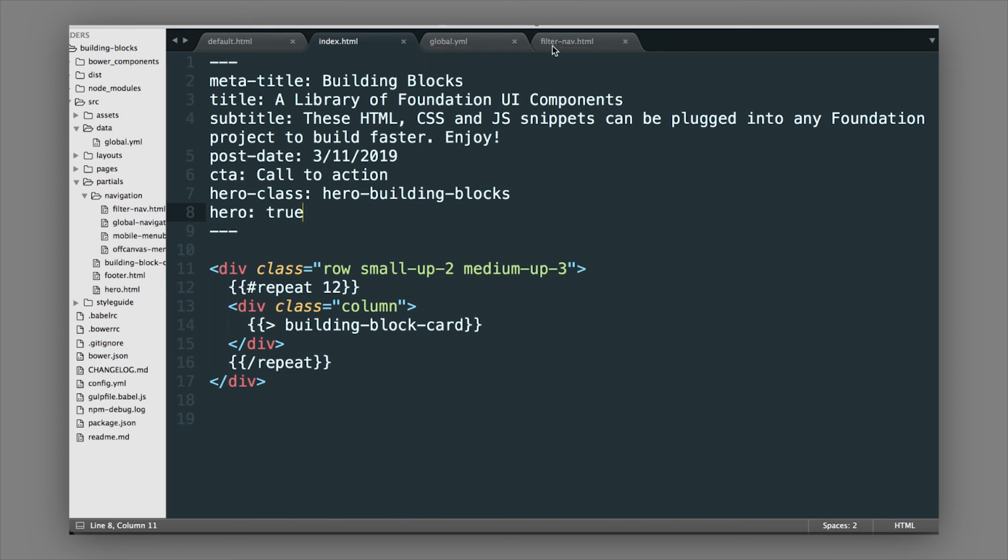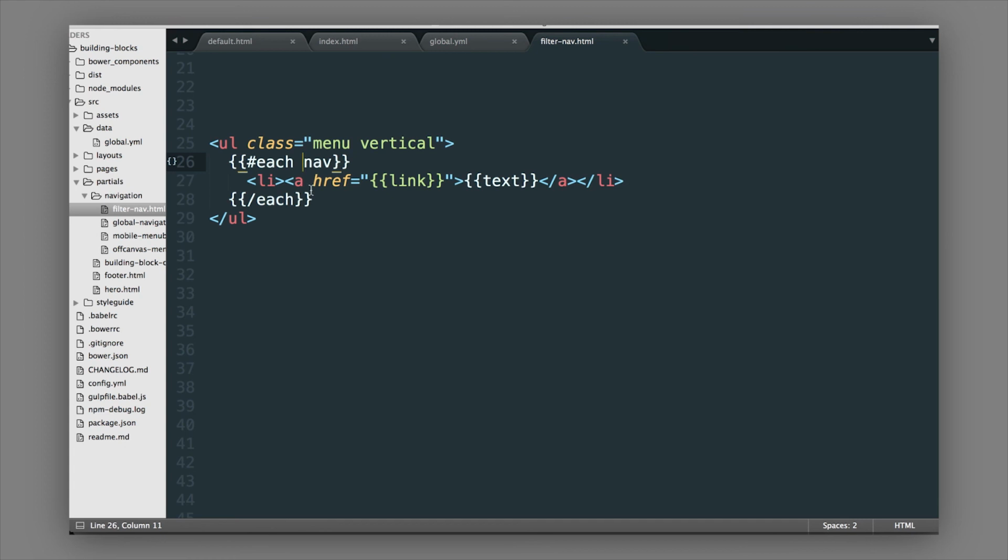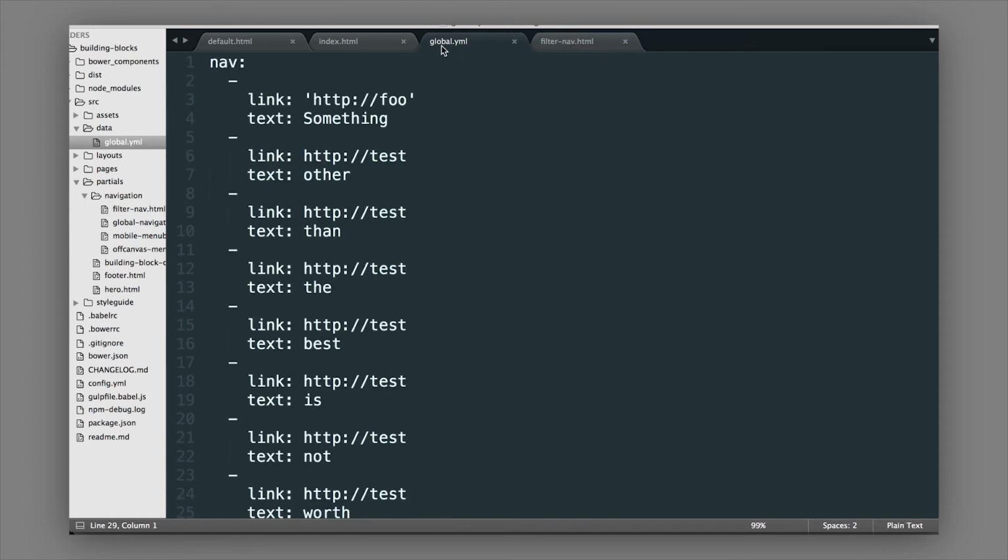So if we go back to our component, and now we can name the file that it should look for. So the data file is named global. We put a dot in front of the variable to attach them together, and then the name of the variable, which is nav. So if we go back to the global file, you can see that this is the global file that we're pointing to, and the variable is nav.